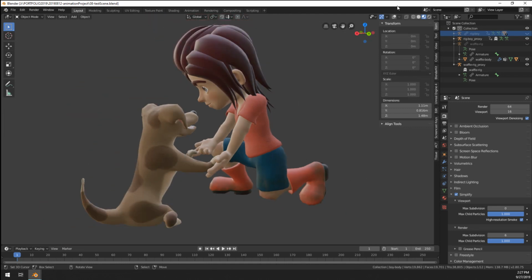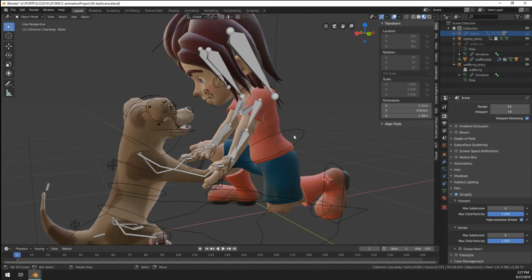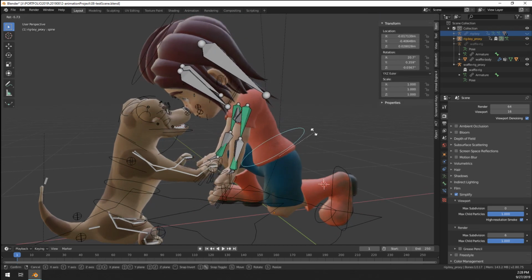Yeah, definitely. And bend the backbone of the kid, and forward.